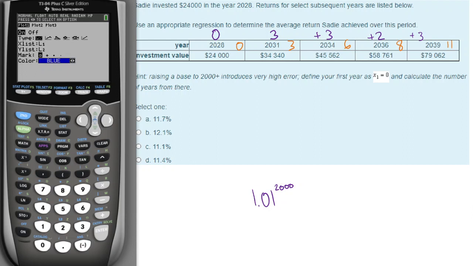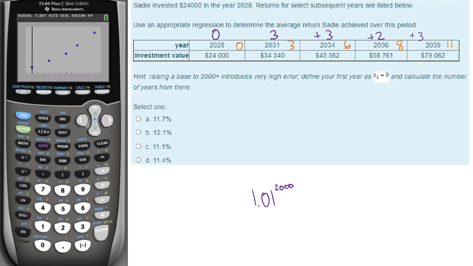So that's cool. Now if I go to the graph, my stat plot is on, but there's nothing there. That's because our values are way up in the 24,000s. So what we need to do is go to zoom, and then option 9 is zoom to your data. Okay, so that is our data plotted out, and you can see it's growing. So what curves do we know that grow? Could be parabolic, I suppose, could be quadratic, or it could be exponential. So let's talk a little bit about investments and why it's actually exponential.